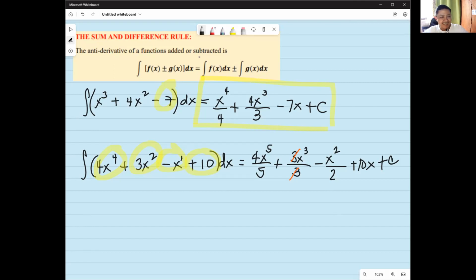Okay? Let's continue. Let's have another example here. This time, let's have the integral of x squared plus 4 times x minus 3 dx. Go. Give me the antiderivative of the quantity of x squared plus 4 times the quantity of x minus 3. Clue, a clue, a clue. Simplify it first. Use FOIL method before you do the integral. Go, the anti-differentiation.